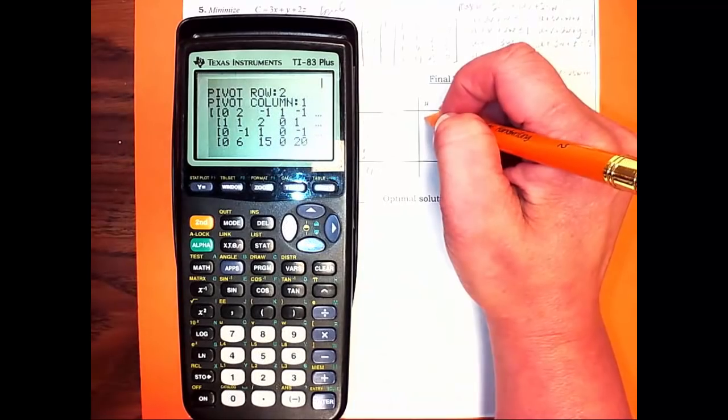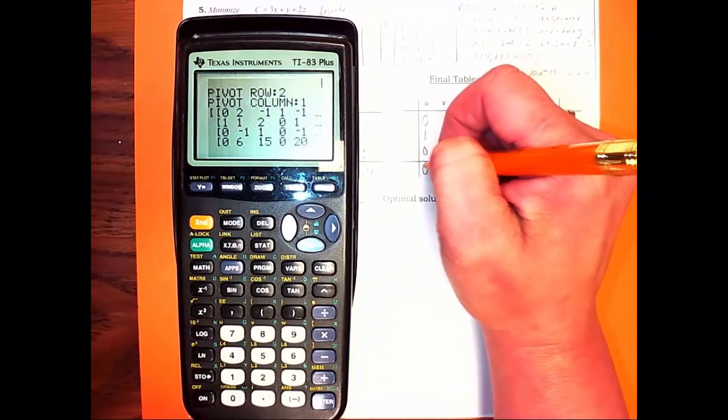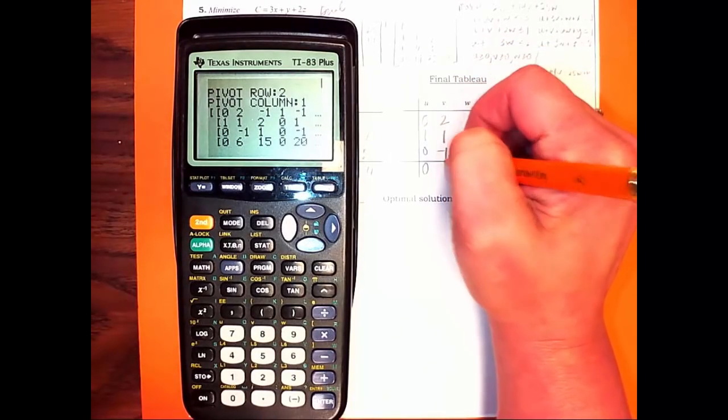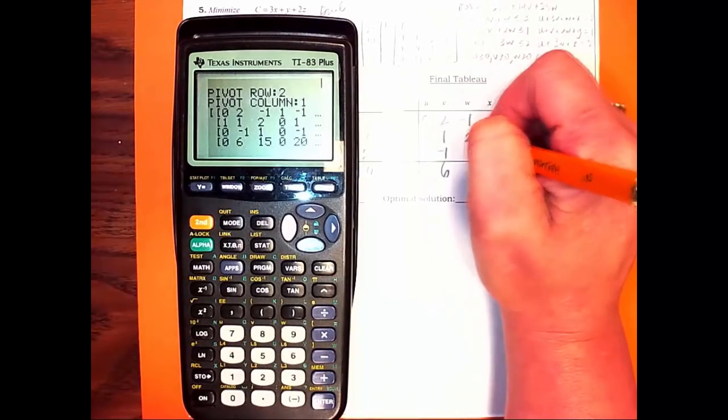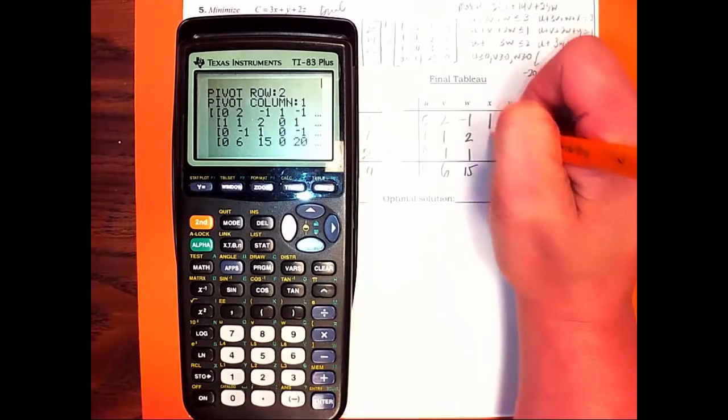Alright, so let's write down we've got 0, 1, 0, 0, there's a unit column. 2, 1, negative 1, 6, negative 1, 2, 1, and 15, another unit column.